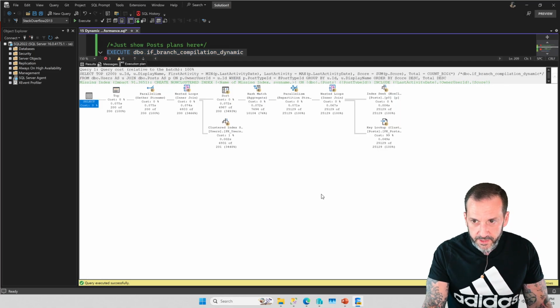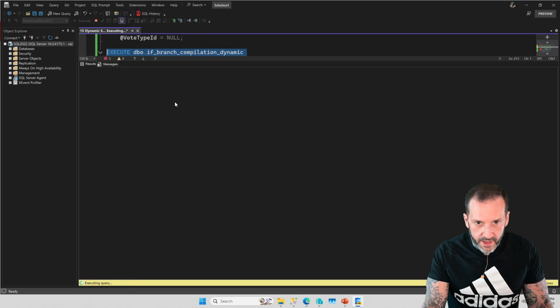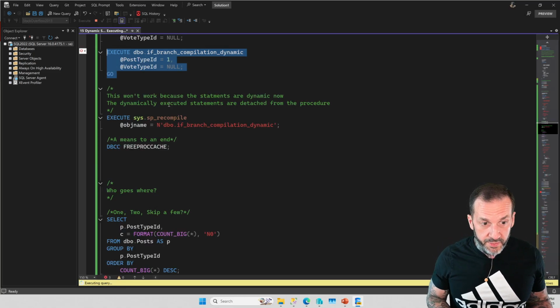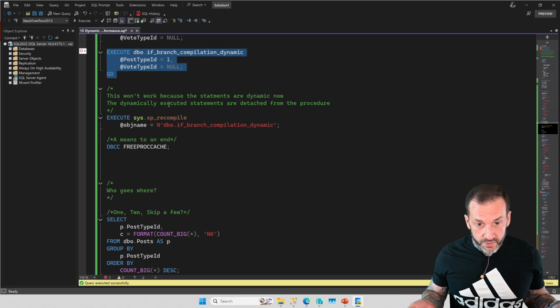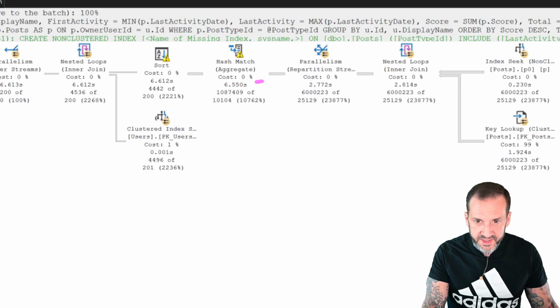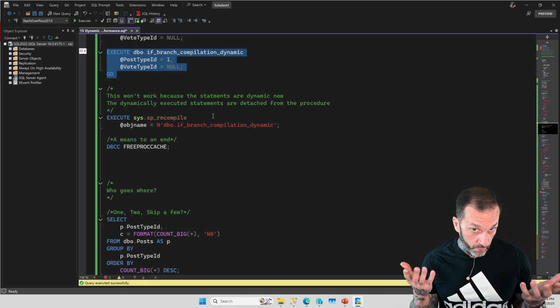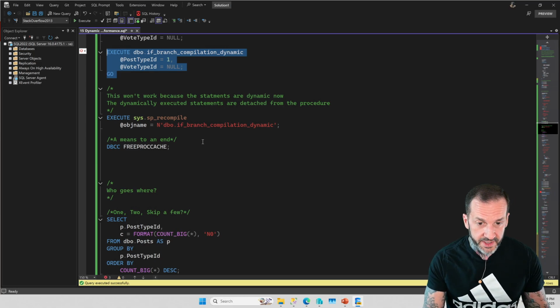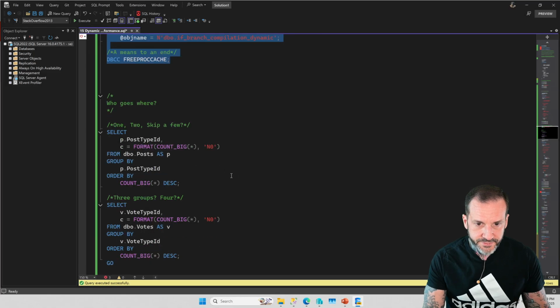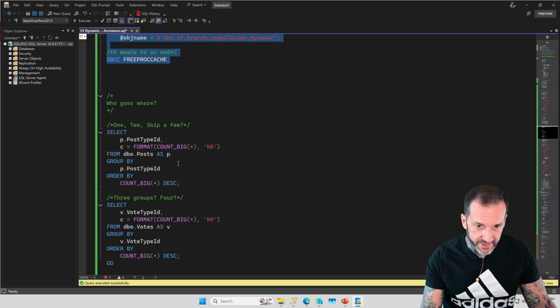If we run this for post type ID 4 first, and then post type ID 1 second, post type ID 1 reusing the query plan for post type ID 4 does not work out so well. All right, this is not a good time. This takes six seconds to run. We end up spilling a whole bunch of stuff here and here. We solved one of the performance problems, and it does matter that we fixed the first performance problem with Dynamic SQL, but we still have the parameter sensitivity issue to deal with.